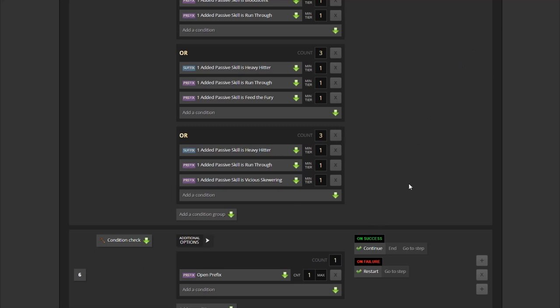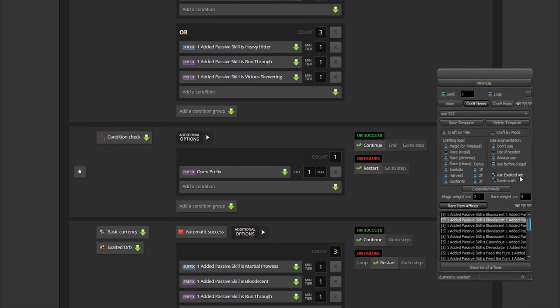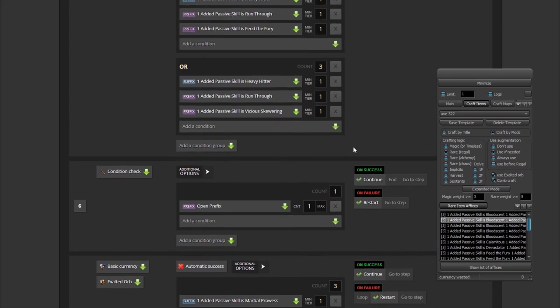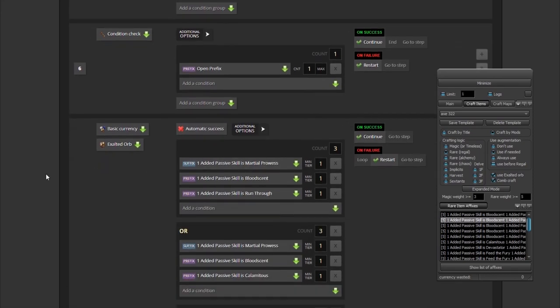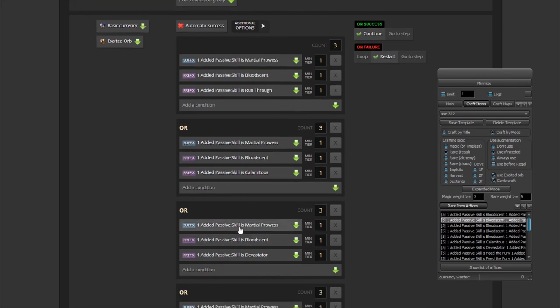Step 6 is about using Exalted Orb. If we have an open prefix on the item and not three passives, we use Exalt. And check again for three passives.